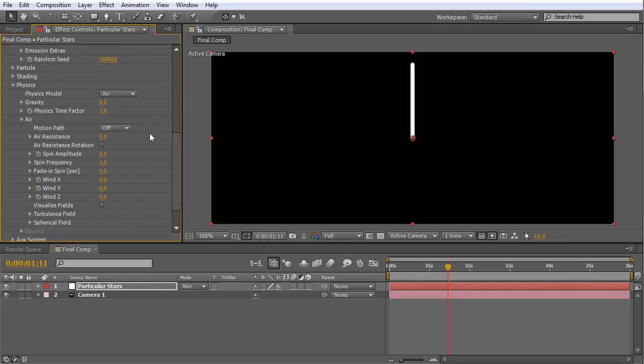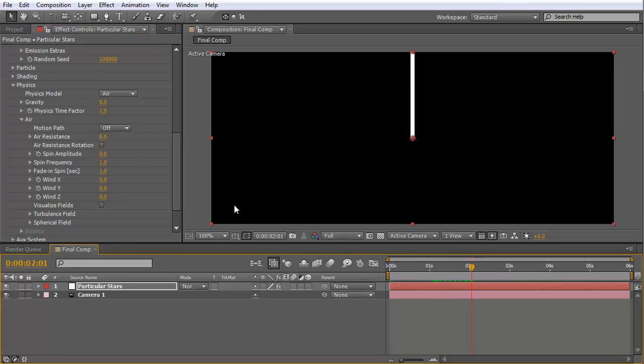Now, if we turn up the gravity to 100, you can see that our emitter is right here in the middle. Our particles still shoot up, and then the gravity kind of takes hold of them and pulls them straight down. So we have that look of the particles escaping, and then the gravity affecting them like you would in the real world, pulling them back down. But let's take a look at the wind real quick. Let's turn the gravity back down to 0, and the wind Y is what we want to look at.